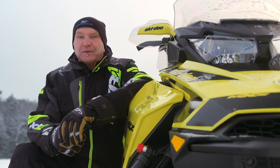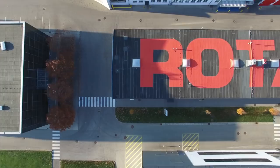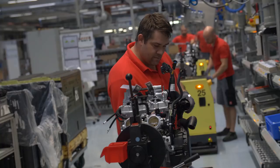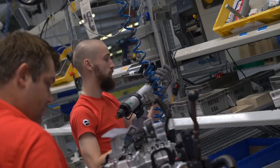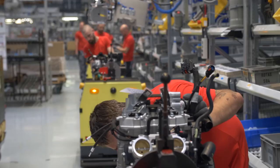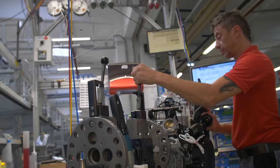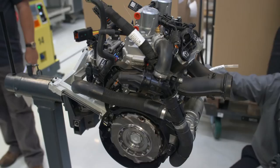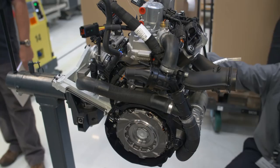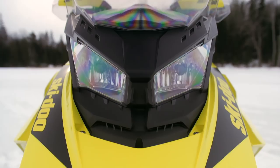That being said, it was clearly time for a 600-class tune-up from Skidoo. I had the distinct privilege of traveling to Austria in October 2017 to witness the birth of the very first 600 E-Tech engines built specifically for the G4 platform. The innovation I witnessed in the new 600 was impressive. The 600R gets electronically triggered raves, a complete new injector system, the G4's unique flat stator and all-new ultra-skinny cases, allowing the 600 engine to be mounted over two inches to the right, centering the engine side to side in the chassis.